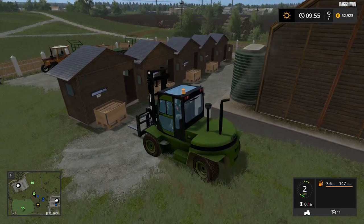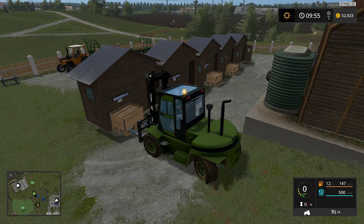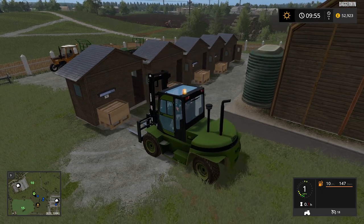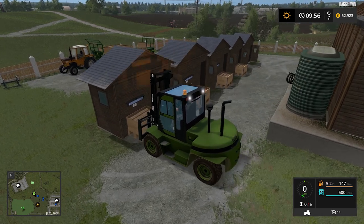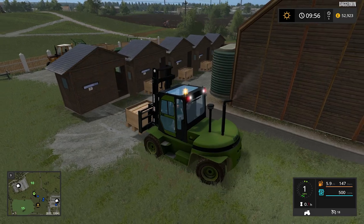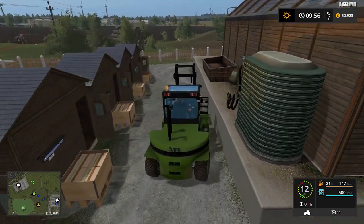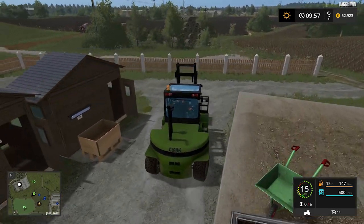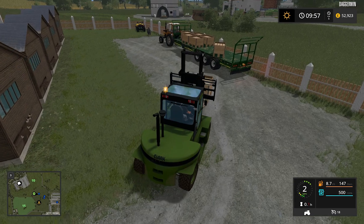Production really does stop if you leave the crates full. Not a wise idea. Oh, ow. There we go. That's a good one. Great forklift. Really good. You can drive through here, no problem at all. It's just turning. That's where the issue lies.